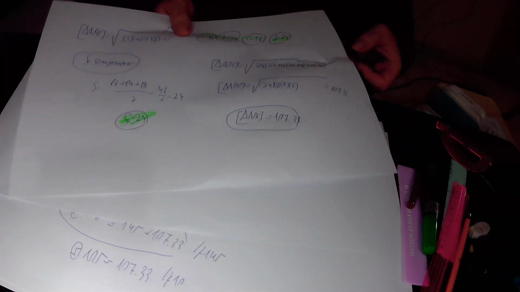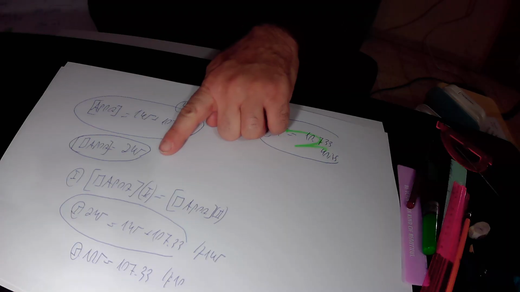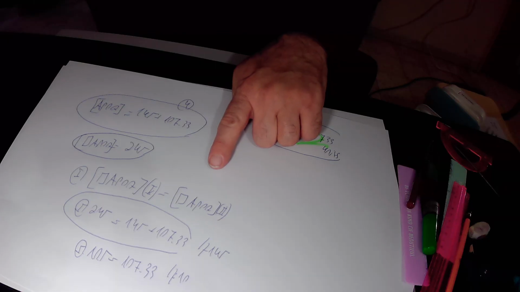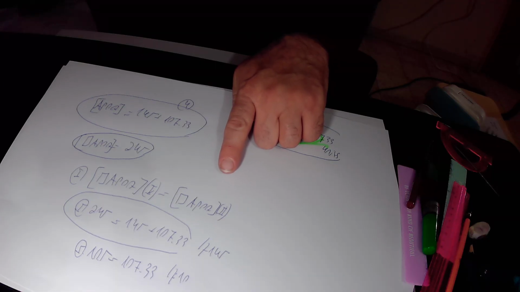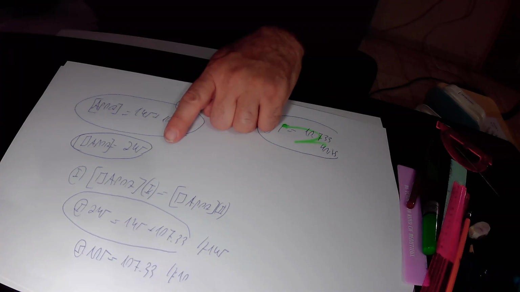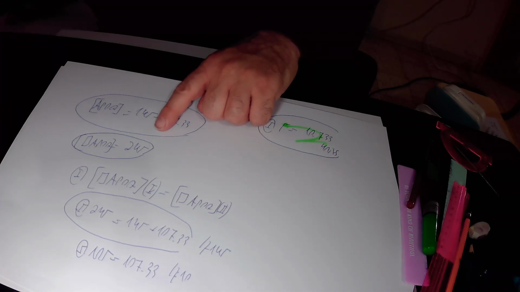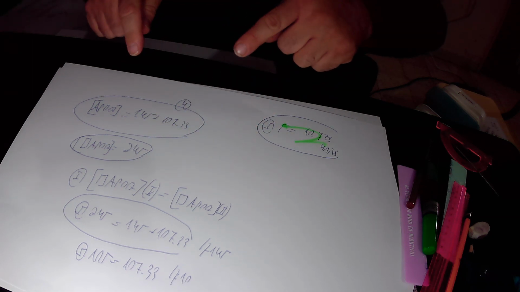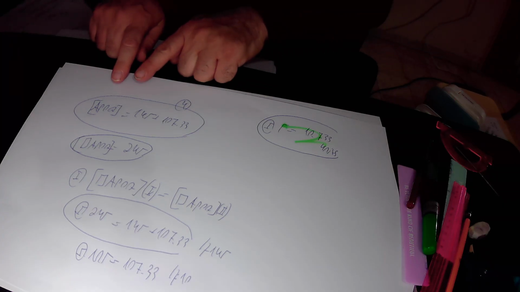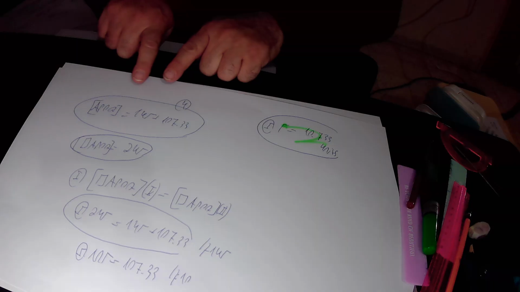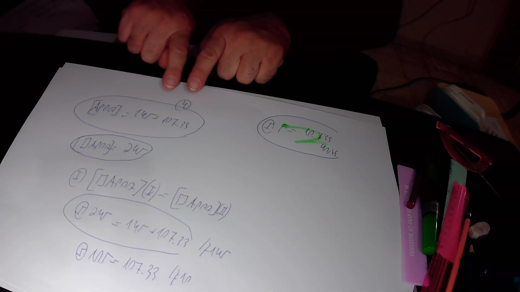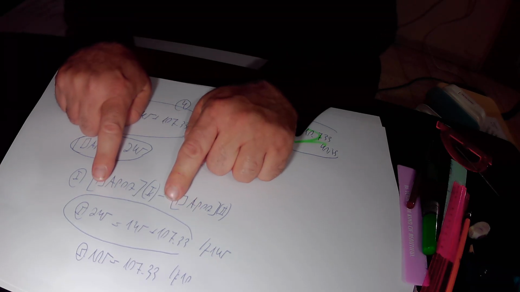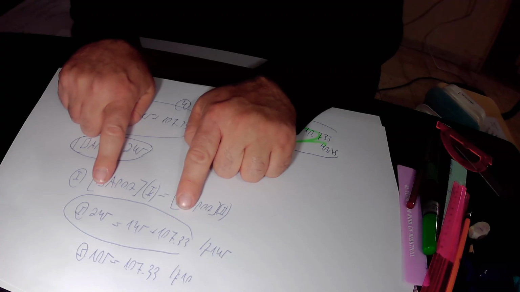So we get the equation that the area of quadrilateral APOQ according to the first method of calculation must be equal to the area of quadrilateral APOQ according to the second method of calculation. The first equals 24R, and it must be equal to the second, which equals 14R plus 107.33. So we found out that 24R equals 14R plus 107.33.